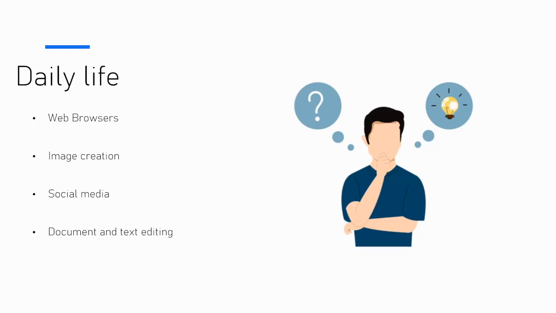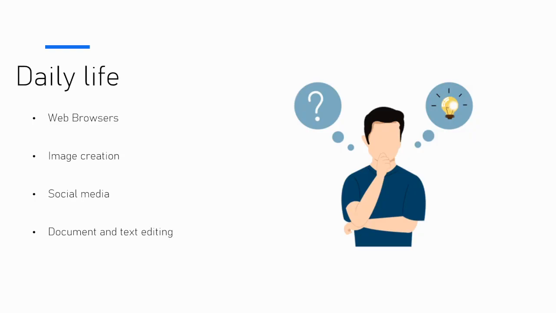AI can also make images for you. Tools like DALL-E or Midjourney can take a text description, like a man thinking with a light bulb above his head, and turn it into an image. AI also helps edit photos automatically, like removing backgrounds, sharpening images, or improving resolution, so you get professional-looking results without doing much work.